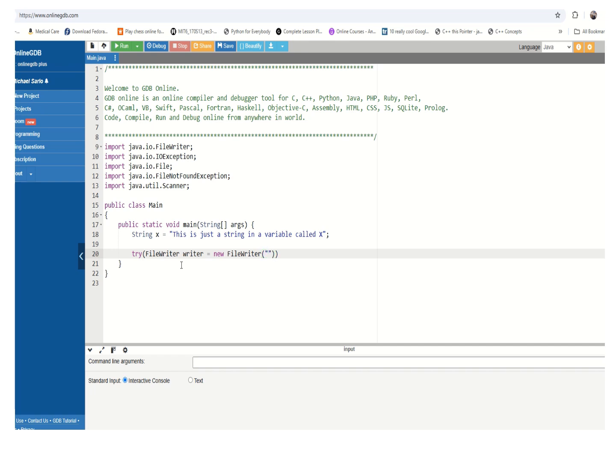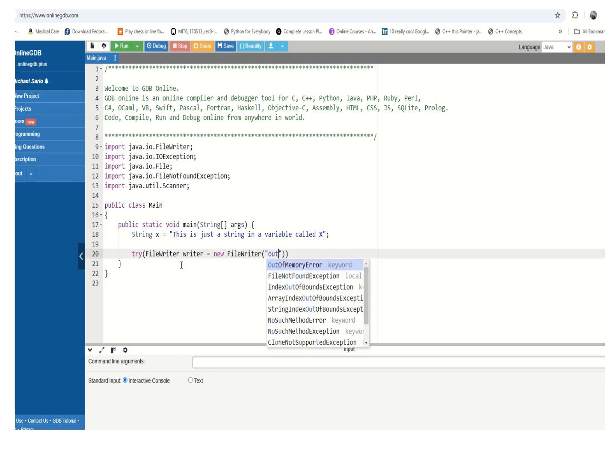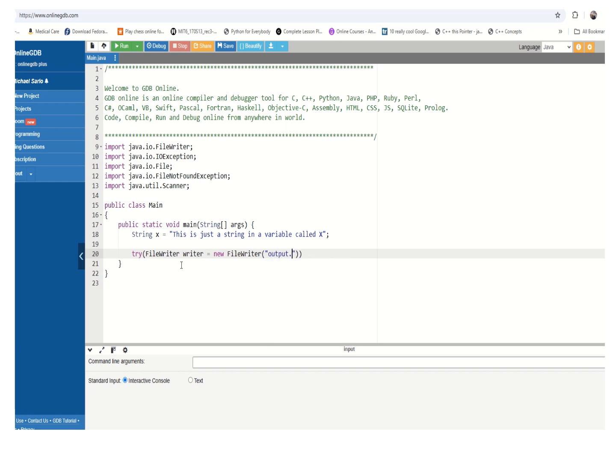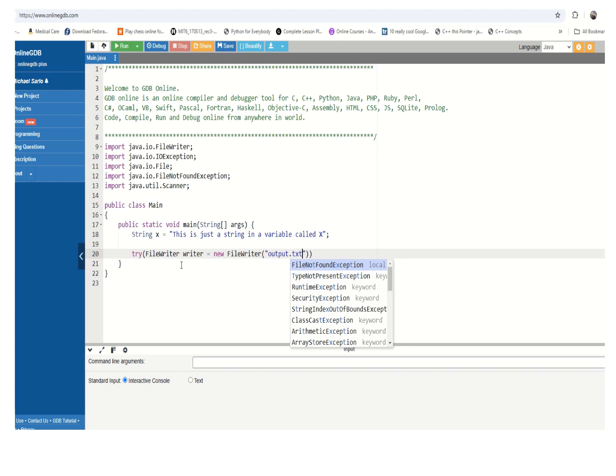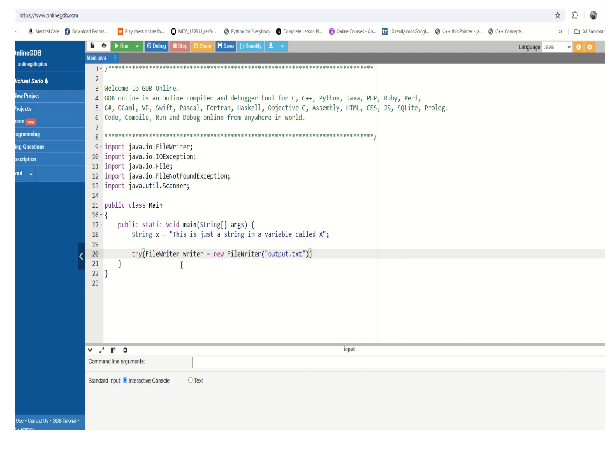And what am I going to call it? I guess I'll just call it output.txt. You can call it whatever you want, but that's all it is. Now this statement doesn't end here because it's a try, so your bracket goes here. You don't put a semicolon there because you're not done.